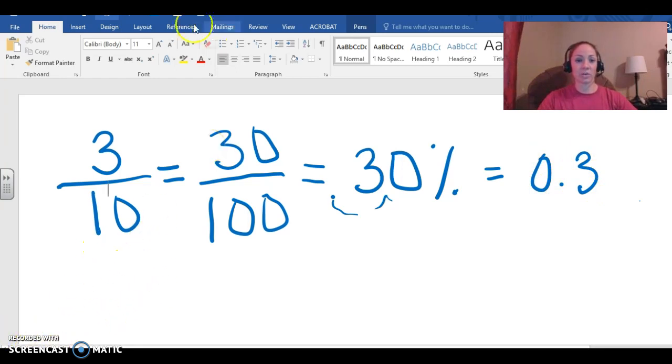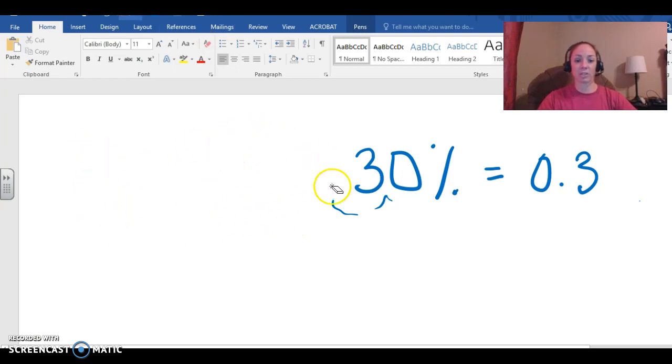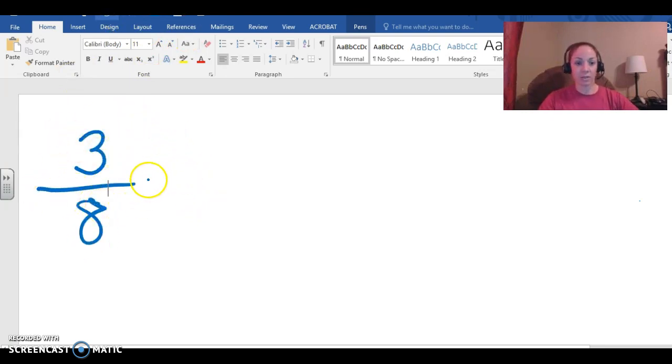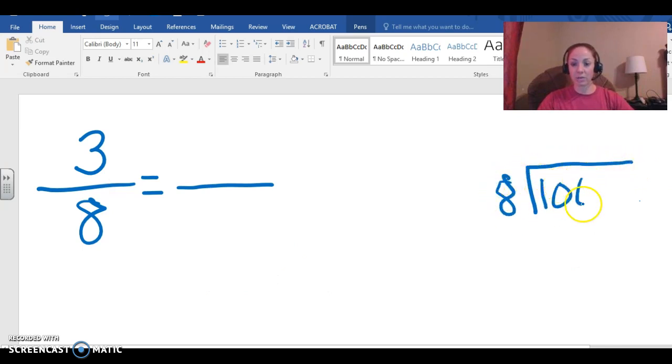The next one we're going to do, though, won't divide evenly into 100, so I want you guys to see what you do for that, just so you're ready when you see this kind of thing in your schoolwork. All right, let's try this one. 3/8. Oh my goodness, how do we get that 8 into 100? Because we know that 8 does not go perfectly into 100. So we're going to have to do a little bit of dividing. So let's see, here's 8. Okay, 100 divided by 8.